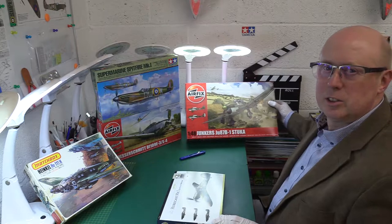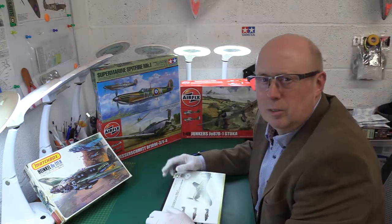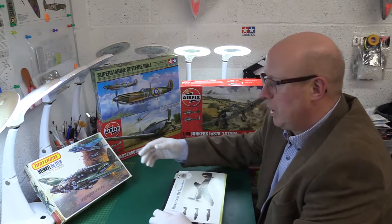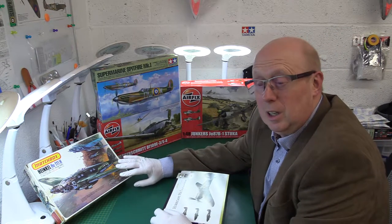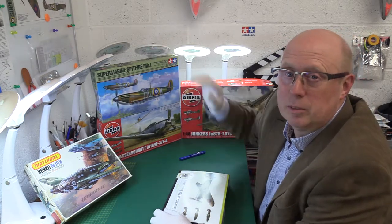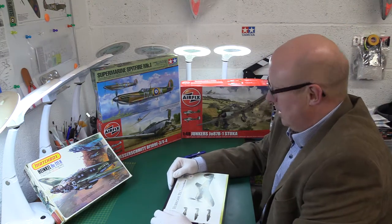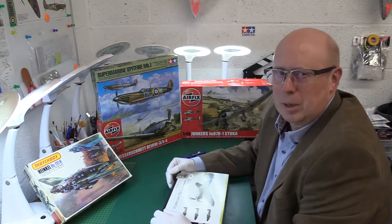We've got the old Airfix Stuka, which I've talked about and done reviews on previously. Werner von Werner's Messerschmitt, the one that got away. We've got the Matchbox Heinkel He 111, which is a nice kit. And the one I'm building at the moment, the Spitfire Mark I, which is the absolutely classic Battle of Britain Spitfire.